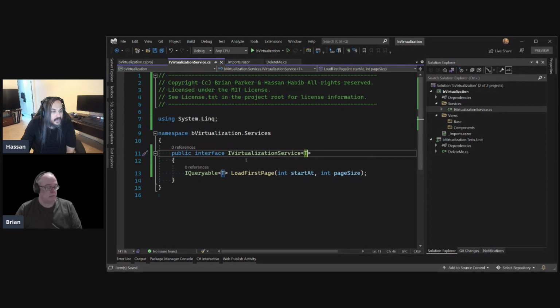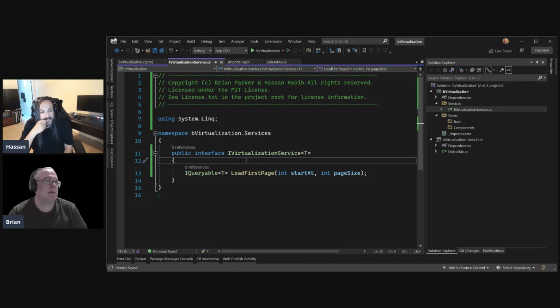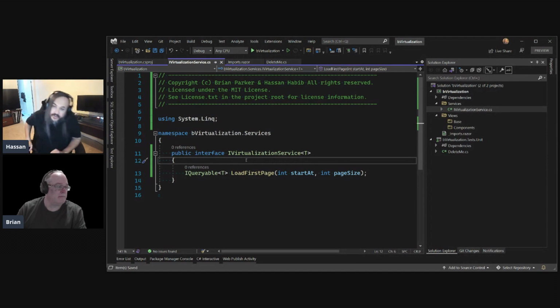So here's what we can do next. Here's a question for you: does the virtualization component do the increment automatically? Well, it seems to know exactly where to ask. To be honest, I'm not sure how it does. I've just noticed that every time it makes a call, it always has the offset to start from. That's okay. We don't want it to do the magic underneath. We just want to take advantage of its capability of calculating and expanding. Okay, so this is load first page, and you're going to pass this and this.